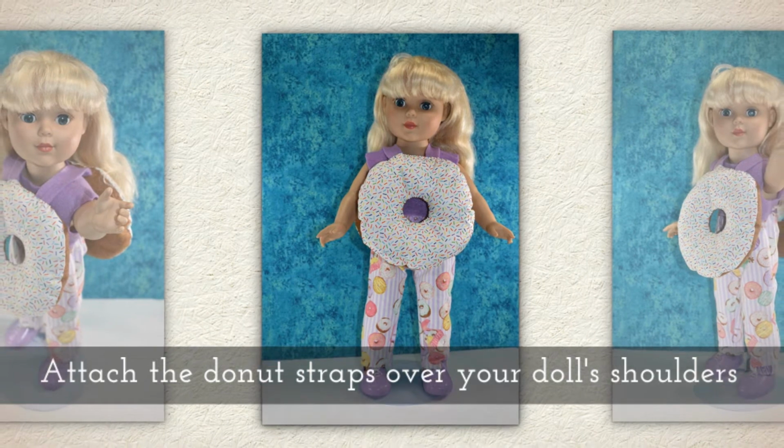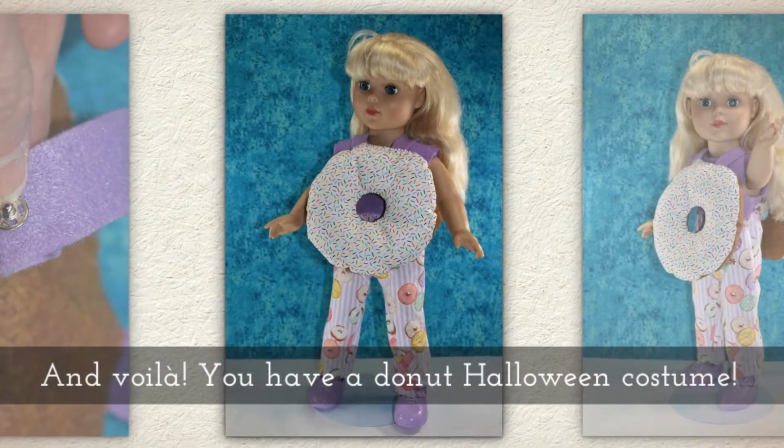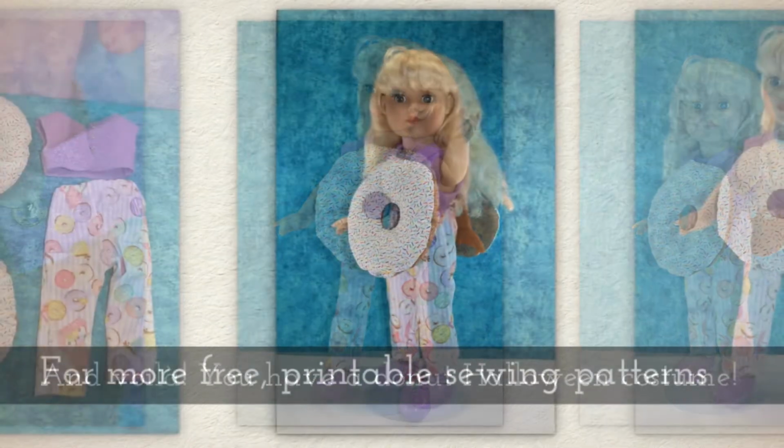Attach the donut straps over your doll's shoulders, and voila! You have a donut Halloween costume.